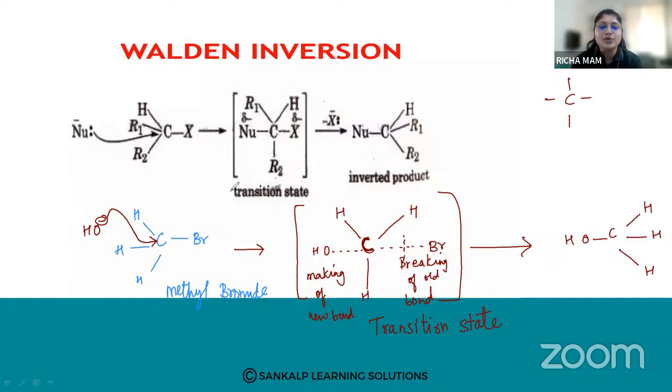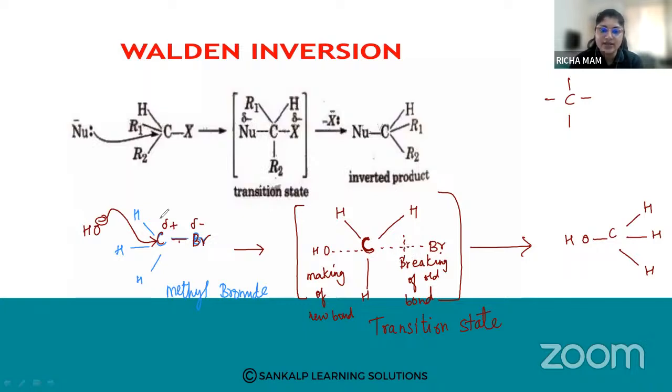Is it clear? Whenever we are discussing the SN2 mechanism, it proceeds via a one-step mechanism. In the SN2 mechanism, the attack of the nucleophile takes place from behind. And what will happen when it is forming? The breaking of the bond. As you know, this C-Br bond is a polar bond, so partial negative and partial positive charges will be there, and as the attack is taken from the backside, it will undergo a transition state.